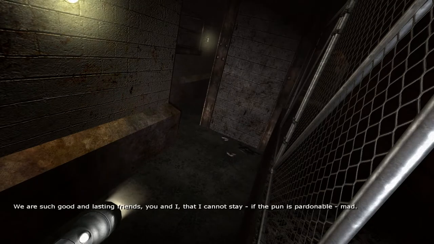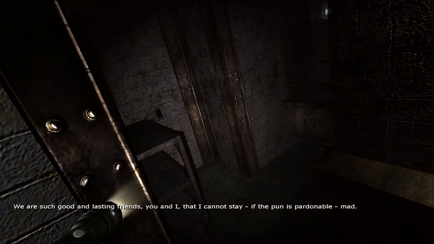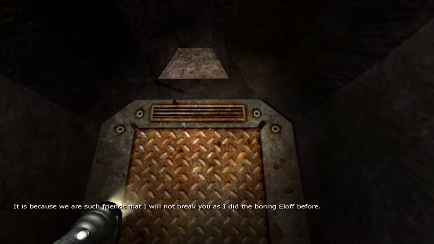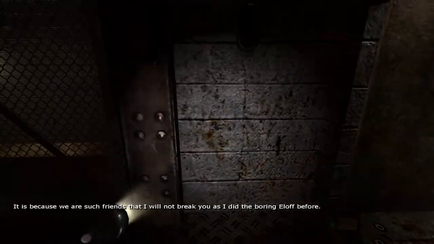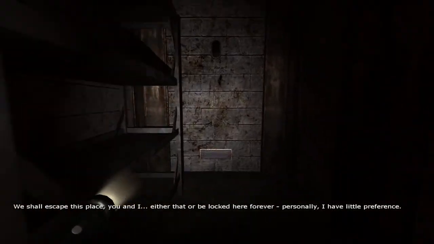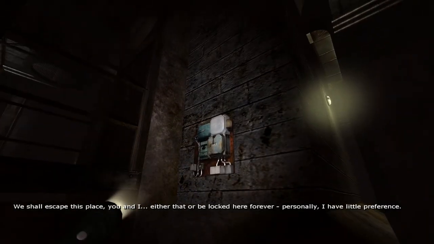We are such good and lasting friends, you and I, that I cannot stay, if the pun is pardonable, mad. It is because we are such good friends that I will not break you as I did the boring Aloth before. We shall escape this place, you and I. Either that or be locked here forever. Personally, I have little preference.